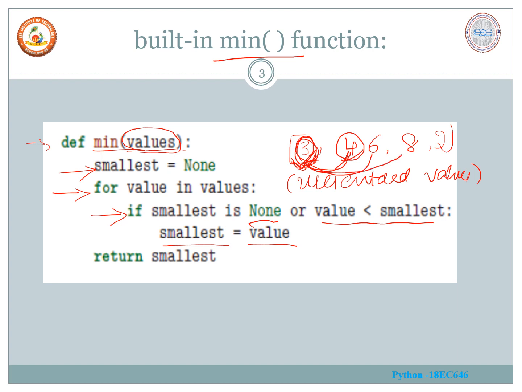And 3 is compared with 8, still it is lesser, so 3 will be retained. And 3 will be compared finally with 2, so 2 is lesser, correct? So 2 is the user entered value, and once it is compared with the smallest variable value, 2 is lesser than 3. So finally the resultant answer, the smallest value it is going to return is 2. Okay, so we can make use of the built-in functions which are available in Python in order to do such operations.